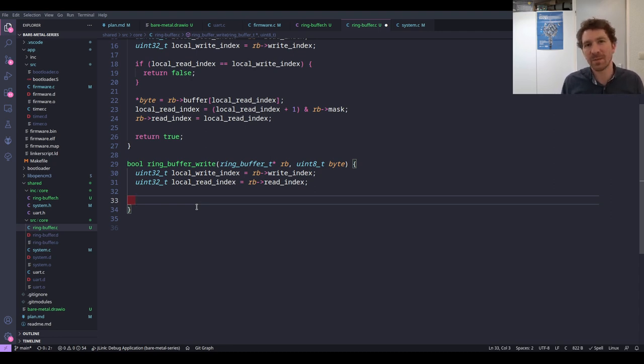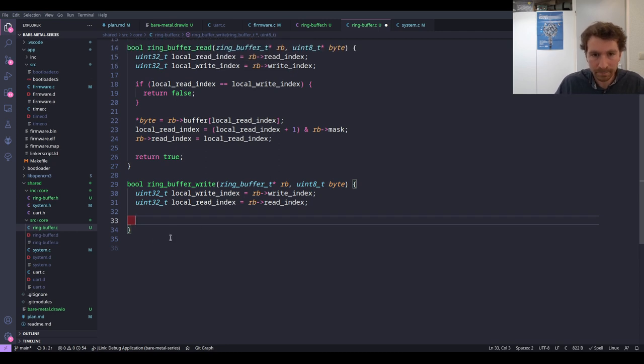We don't ever expect that there would be more than one writer into the situation, but the read index could change from under us. Although in the write situation, it wouldn't because we're in an interrupt routine. But just to keep this in mind for other contexts as well, this is why we keep local copies. So we make sure that if the context changes and we begin executing another piece of code that is also interacting with the buffer in some way, we've stabilized our value for the whole time.